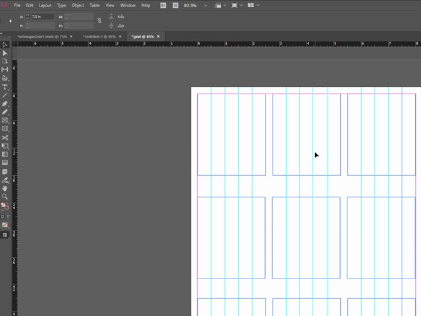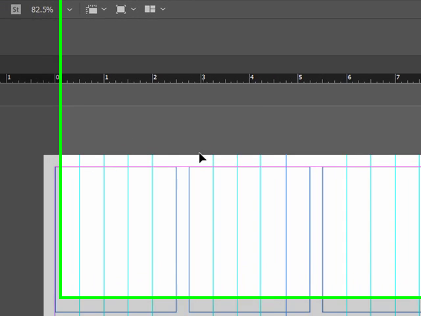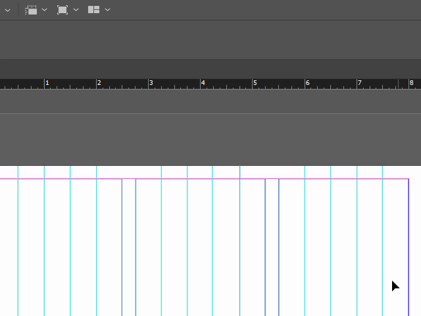Okay, so I have mine done, and unlike in Illustrator, they're not locked by default, so if I need to click and move them, I could select one of them and move it around. But just take a moment and double check, did you get all of them to be a half inch? So it's a half inch starting from the edge of the box, not always just following along the ruler, so that's what we should see.